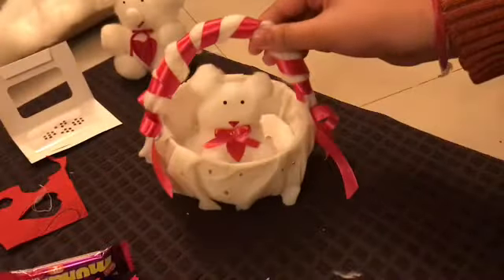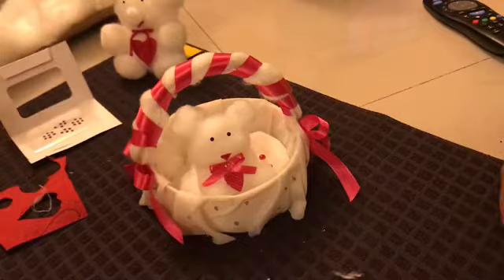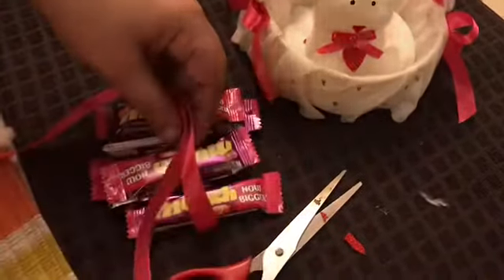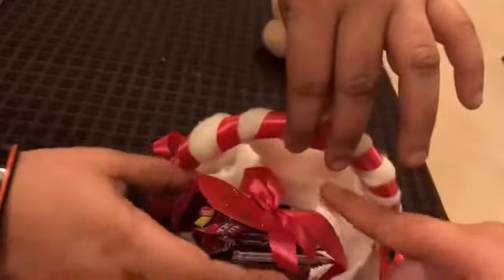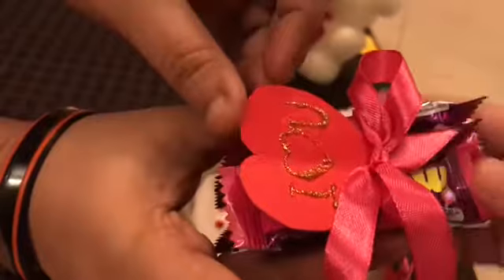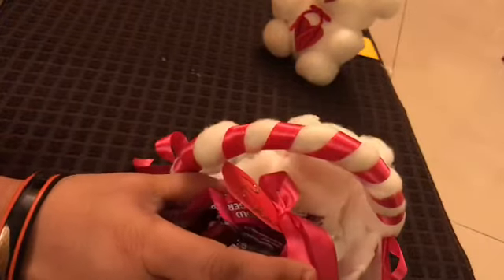Now I'm arranging my cute little basket. I placed my teddy over here and popped in some chocolates. I tied the chocolates into a bunch with the help of a ribbon bow. I also cut out a heart from some paper and wrote 'I heart you' — a short form for I love you — and put it inside the ribbon and tied it out in a bow for a really cute look.